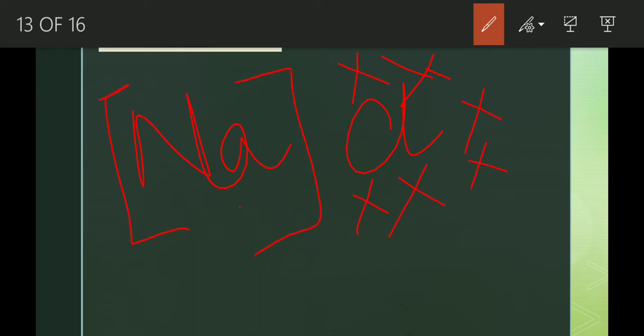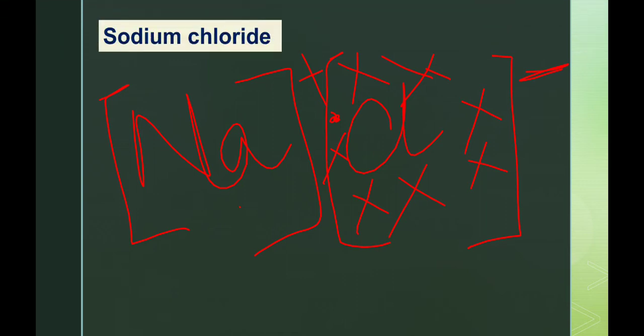Now when sodium loses one electron, it becomes a cation. Because it is losing one electron, it becomes electropositive. Sodium is like a metal, and chlorine, as it is accepting one electron from sodium, becomes an anion or electronegative. So it is a non-metal. In this way, a bond forms between these two atoms, and the bond is an ionic or electrovalent bond. Clear? Now see the next example.